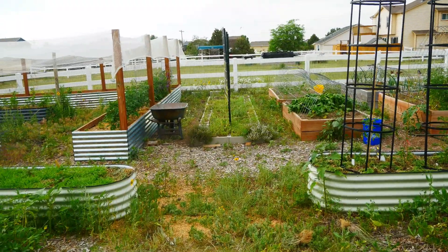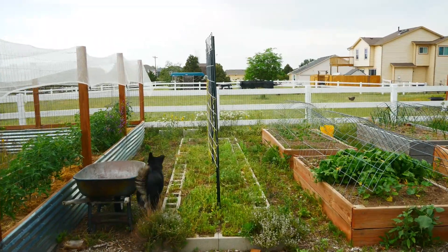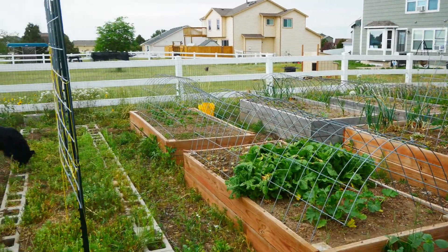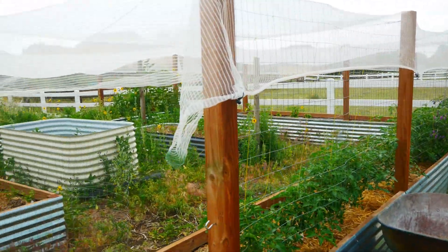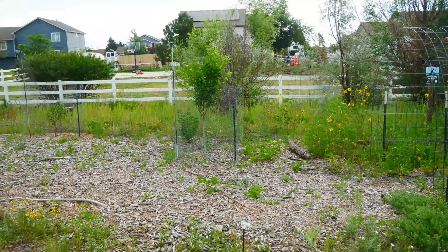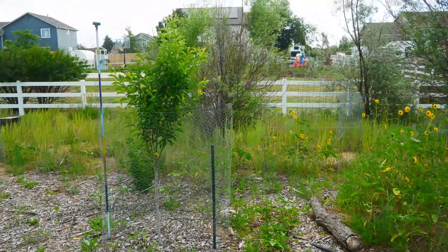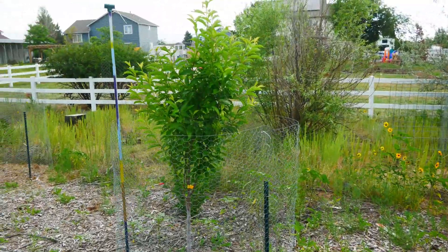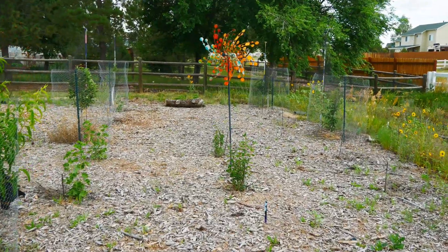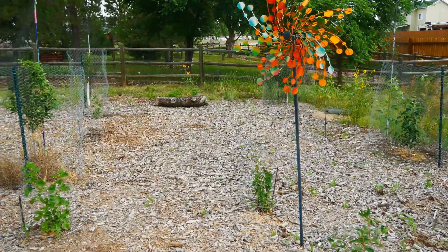From the center, I can walk south into my vegetable garden. One area is my wooden raised beds, and I have a separate room with a separate entrance for my enclosed garden. Heading to the east, I get into a pretty big room — this is my mini orchard, where I have my fruit trees, some fruit bushes, and I'll be putting in many more plants and another sitting space in the future.